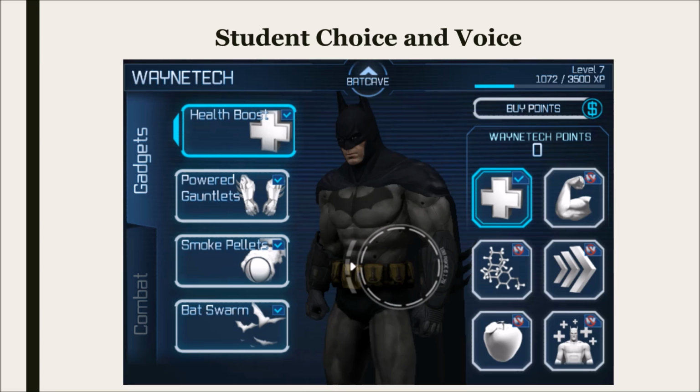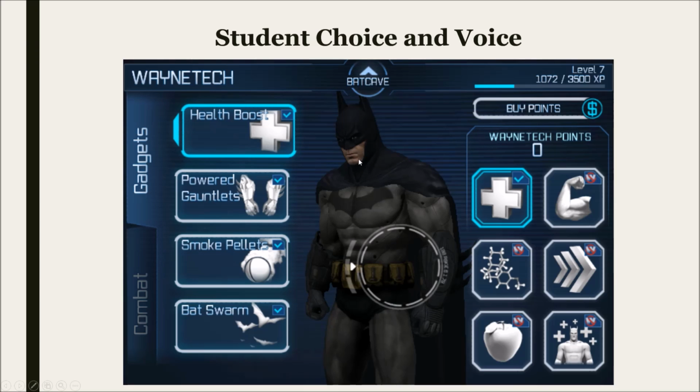But within the game, I still have certain choices that allow me to customize my Batman. And so my best friend and I can both be playing the same game, but I may pick different gadgets than my best friend. I may have different skills or combat styles than my best friend. I may buy different things than my best friend. So although we may both finish the game at the same time, and we are both very happy and feeling very accomplished by the completion of the game, we may have done it in different ways. Of course, how we beat the game is going to be different because, again, what we have selected was completely our choice.